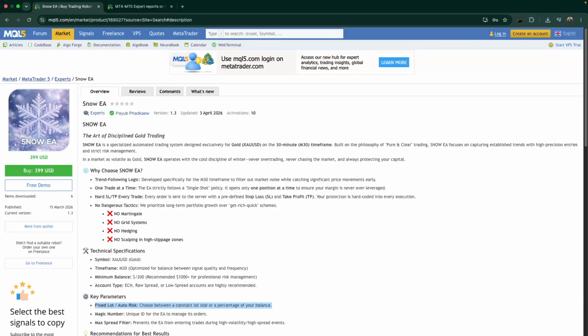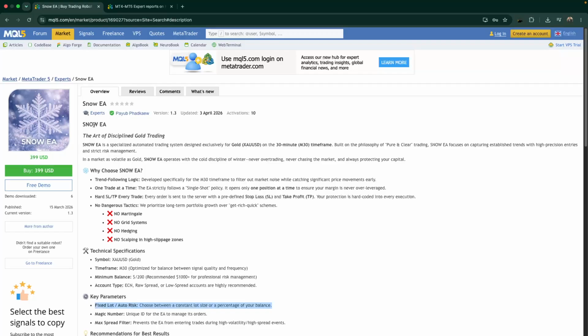Also, this is for experienced gold traders or prop firm users who like simple 30-minute time frame trend systems and can handle volatility. And also, you can run it on tight spread brokers with a VPS. But any beginner or anyone who panics at big drawdowns should probably just avoid this EA and test it thoroughly on your own broker data before proceeding.